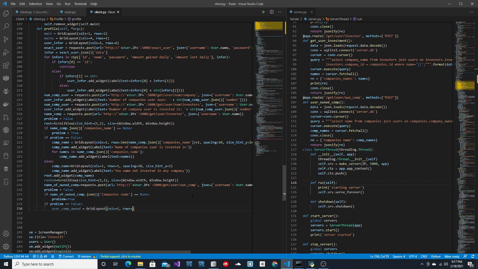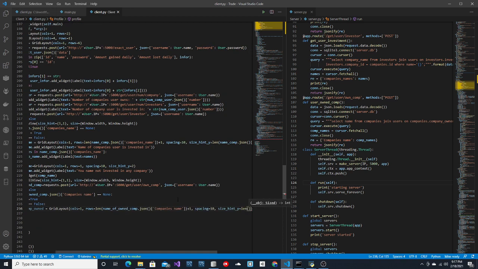Plus 1, spacing equals 10. Size hints y equals the length of this divided by 2.